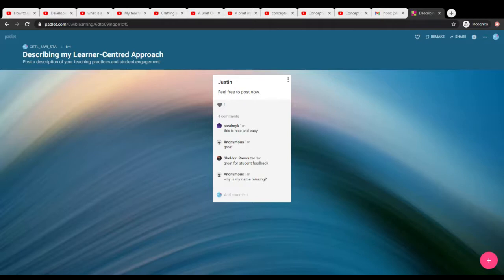Now, if I wanted to create something, feel free, this is the next step, guys, and I'll go back to the PowerPoint in just a bit. You could add different media to your Padlet or your post on your Padlet. It could be from a host of Google applications. Just keep in mind that Padlet is under the umbrella of Google, similar to YouTube and a host of other things.